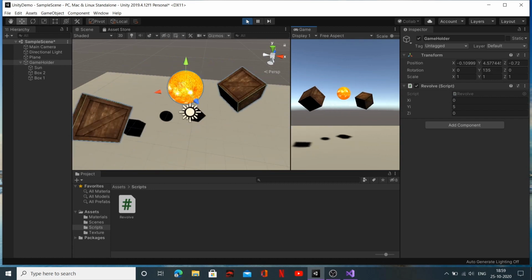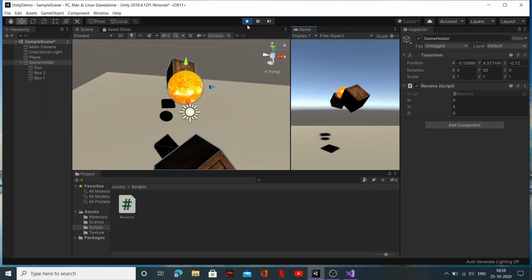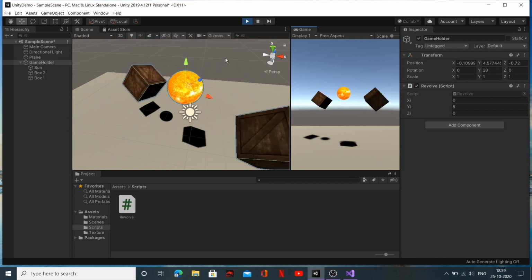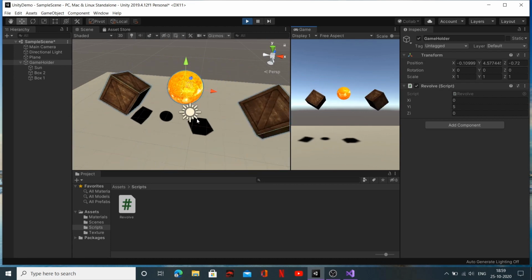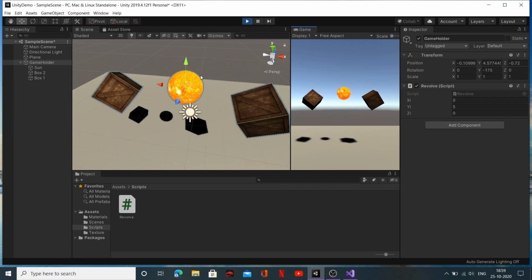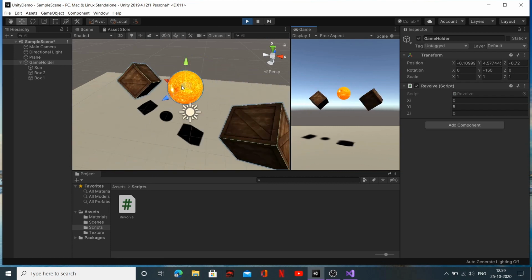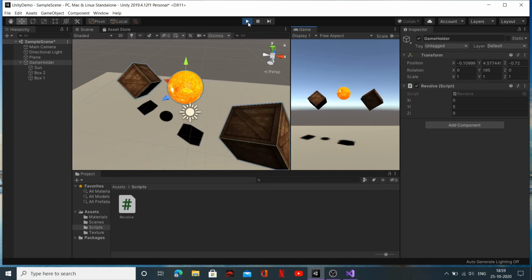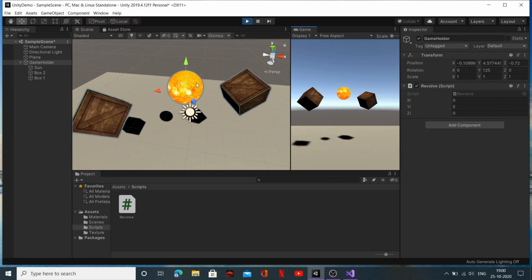There's one more way we can make these objects rotate and revolve around. Right now it's not revolving, it's not rotating, only the sun is rotating. The other two objects are not rotating. I'm definitely going to show you how to make that happen inside our game engine. Just bear with me for a while. Let's first smoothen this process up.